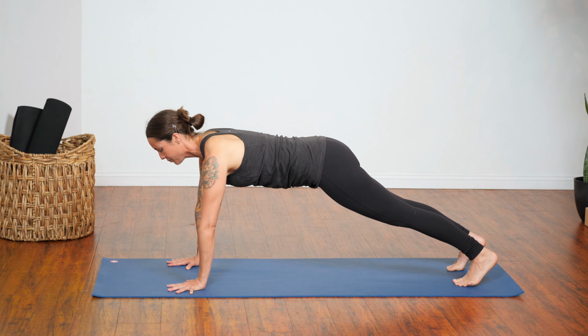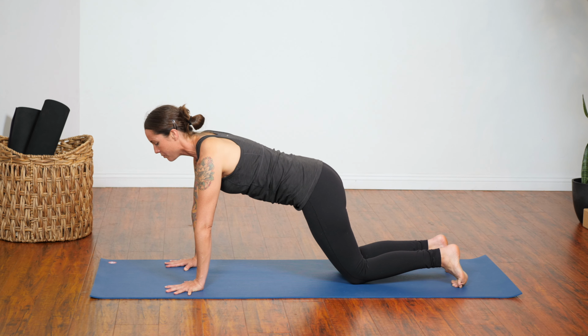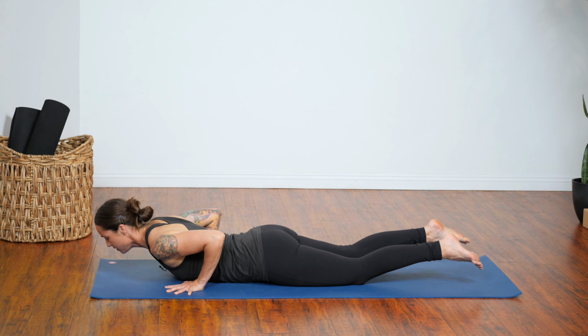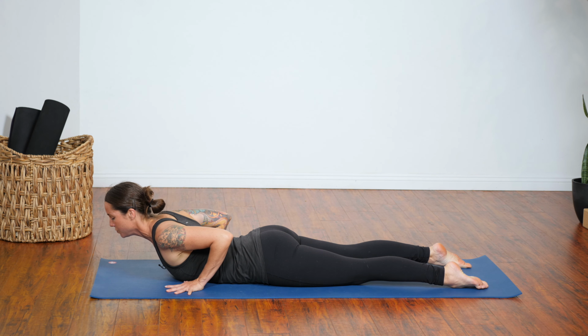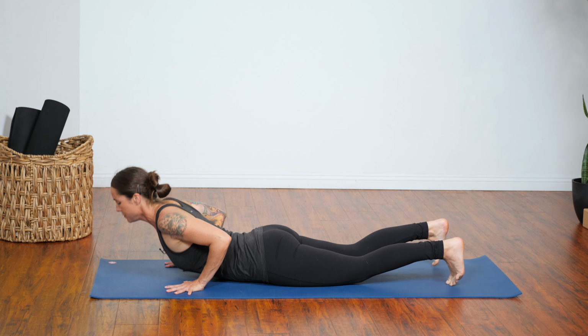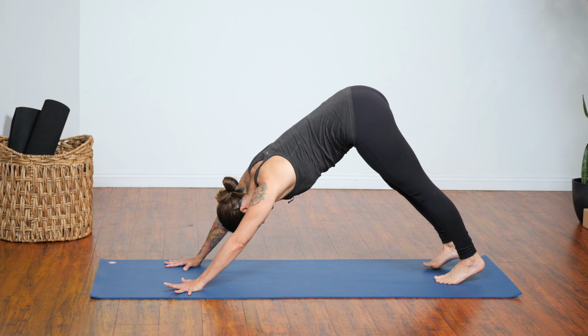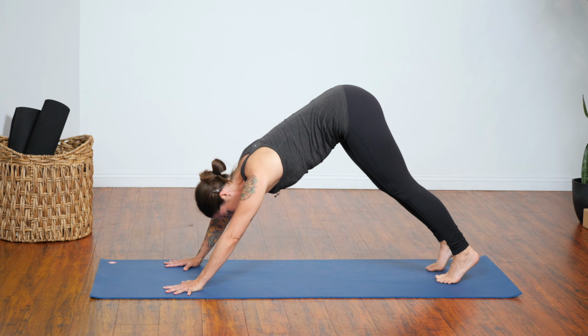Inhale here. Exhale, chaturanga, modify as needed. Inhale, you can stay with cobra or come into up dog. Exhale, push back, downward facing dog. Take a couple deep breaths here.